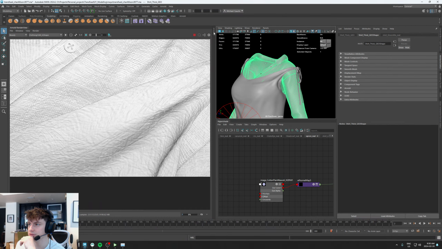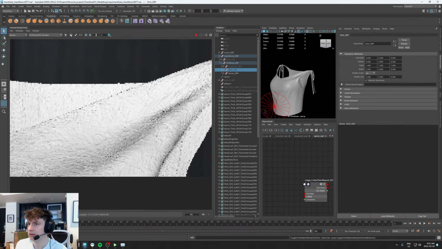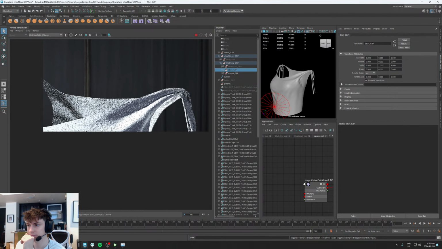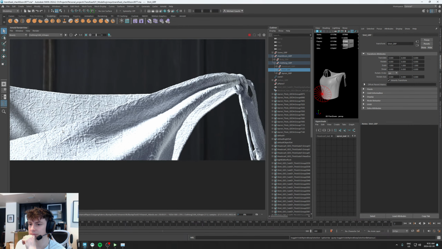What I'm going to do as well, let's hide the shirt, and temporarily set this to lighting. In fact, no, not lighting. God, that's a bit strong, isn't it? I sort of see the albedo. And then make TX. Make TX might be a bit slow with it being 8K maps.